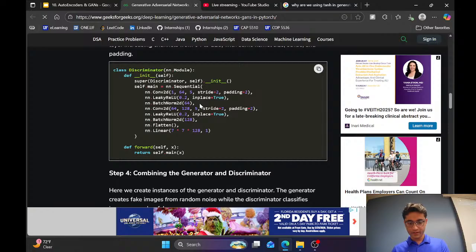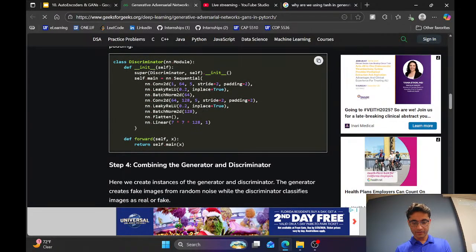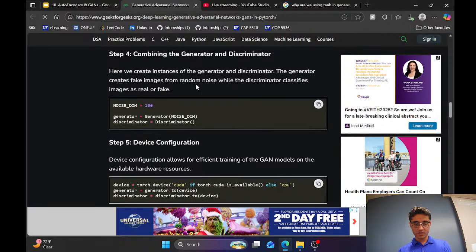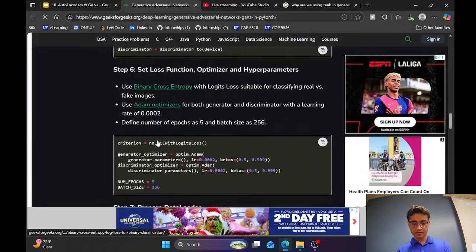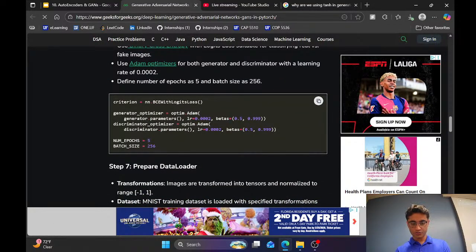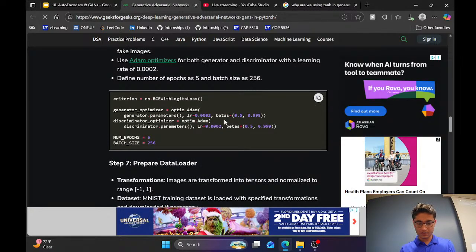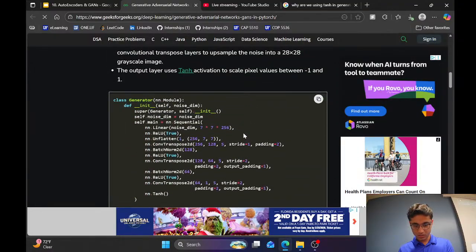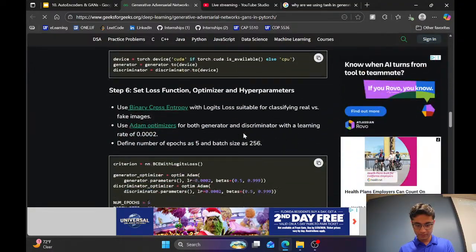But here's our discriminator function. Here we're trying to basically flatten everything and convert it into a linear layer, and then we combine the generator and the discriminator. There's a little bit of a noise dimension that they add at the start. And then for this one, they use binary cross entropy with logits loss for the discriminator, again, because it's binary classification. We're identifying which images are fake and which ones are real. Betas, you don't have to worry too much about the code, I'd say, honestly. A lot of this is overcomplicated for no reason.